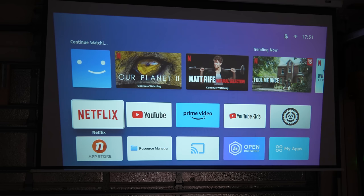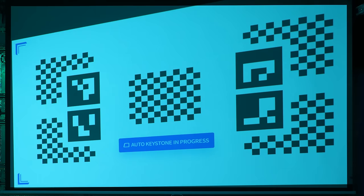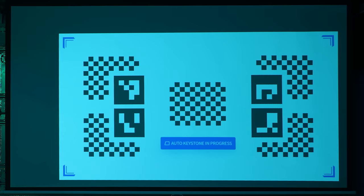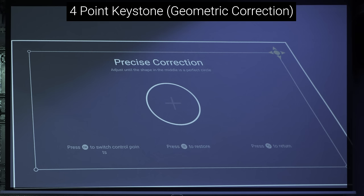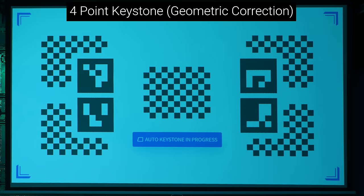vertical Keystone. Similarly, all projectors need to be placed horizontally centered on the screen, and while you can rotate the projector to aim it, it will also cause the image to be skewed, which needs to then be corrected with horizontal Keystone. All the projectors in this video, except the ViewSonic, have what I consider to be the most convenient and easy to use form of Keystone, which is called 4-point or geometric correction, and that allows you to pin the four corners of the image directly onto your screen using software. Most of the projectors also offer auto keystone using a small sensor on the front of the projector, but in my testing, using the manual 4-point keystone was just as fast and gave much better results.